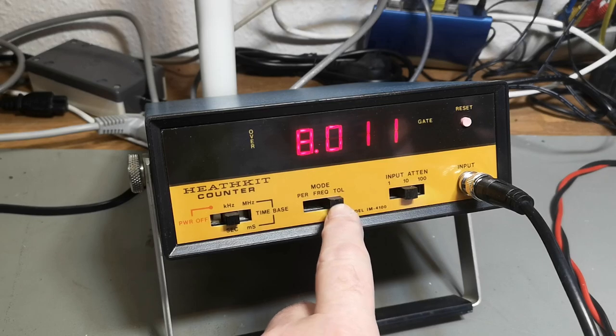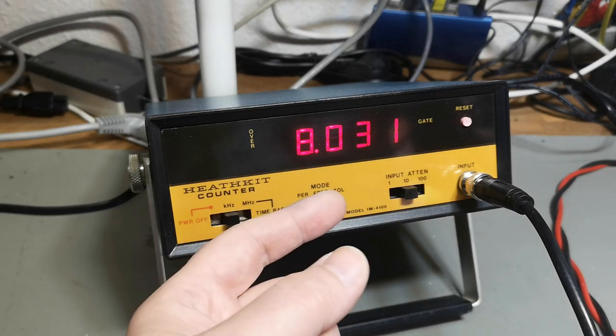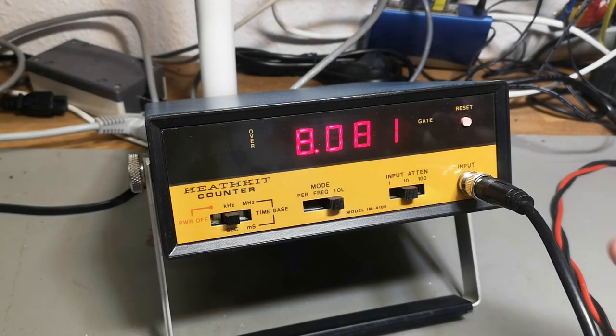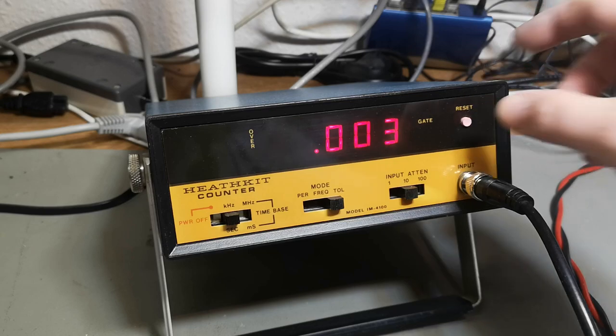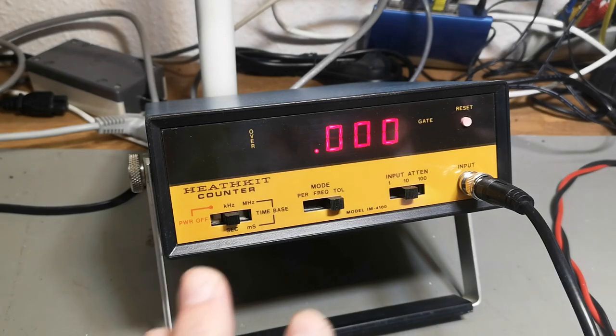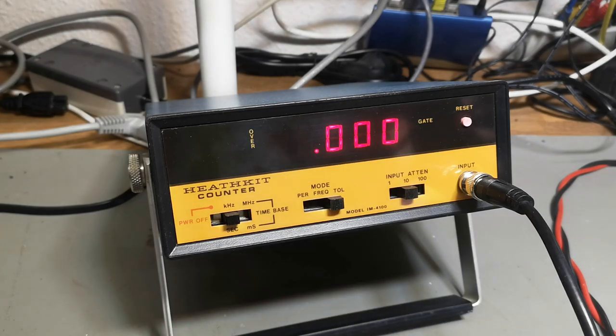The last mode is total, so that means it's never resetting the counting. It just counts whatever comes in. This could be used for pulses that come very rarely, like 0.1 hertz or something like that. If you don't know when it's coming, you could just set this up and come back a number of days later and read your counts.